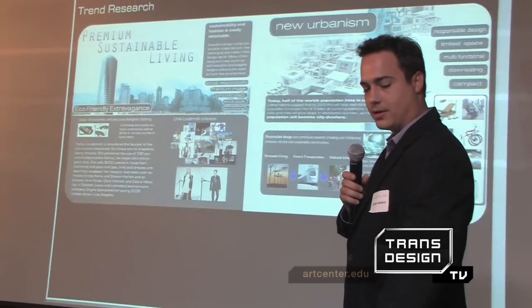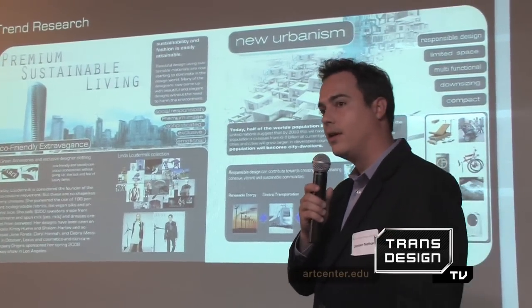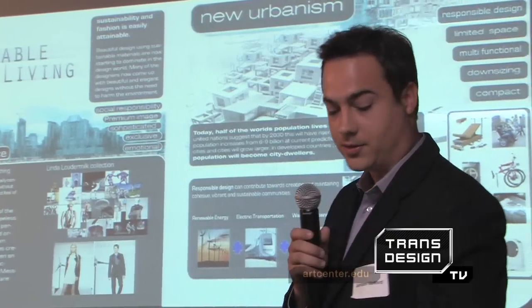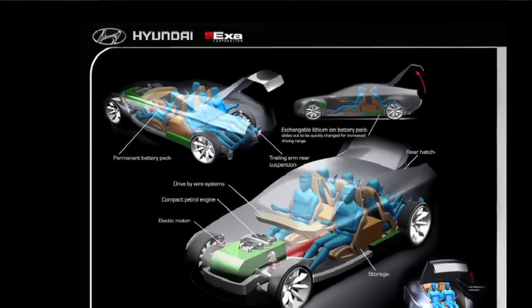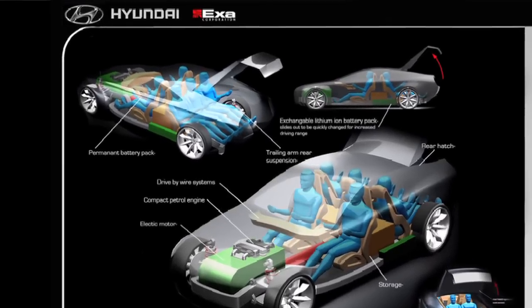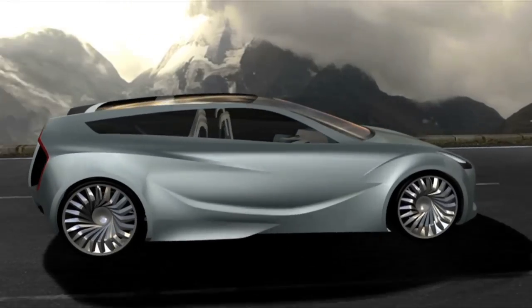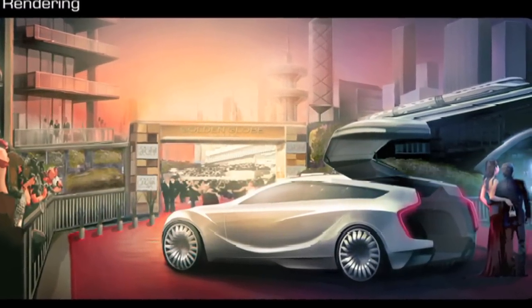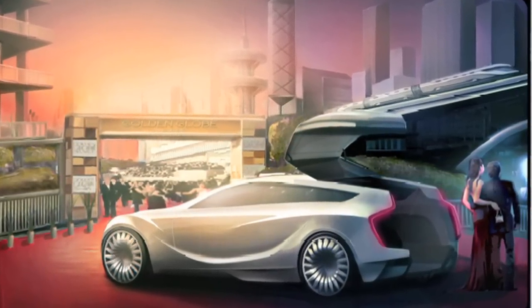When I started out doing the research, I came across a movement towards a premium sustainable living lifestyle — it's about using recycled materials in a beautiful way. I wanted to have the rear passengers facing rearward so that I could push the head envelope forward and allow the profile to be more elegant. What a statement it would be to exit the car from the rear as you arrive at an event.